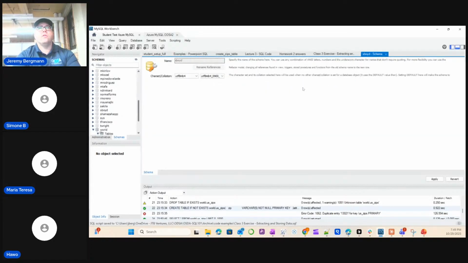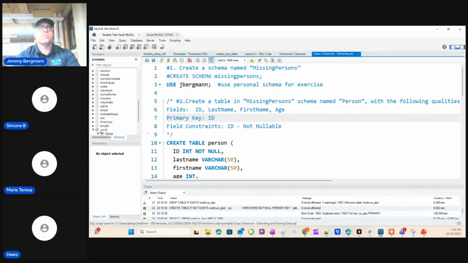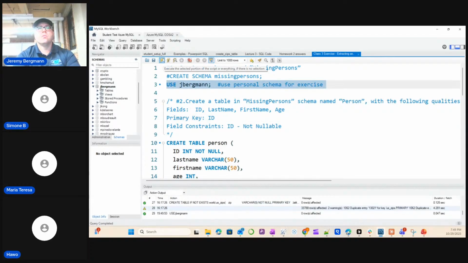And then over here, what you'll see is where it highlights. You'll highlight J. Bergman. It's already using it, but it's just a command to highlight which database is your active database.